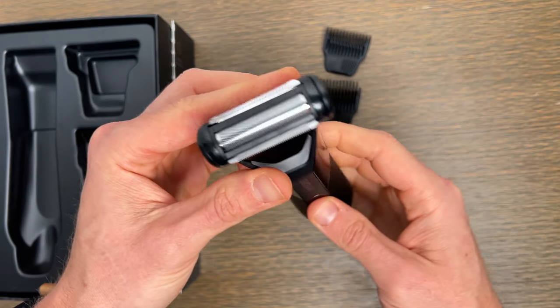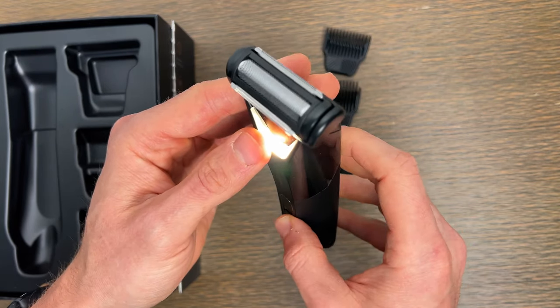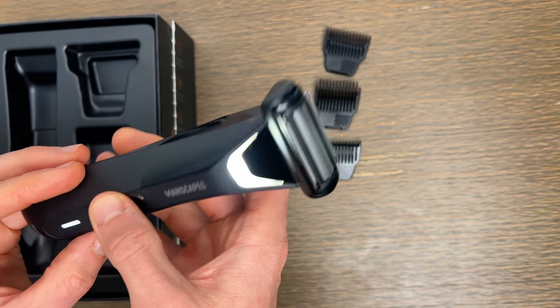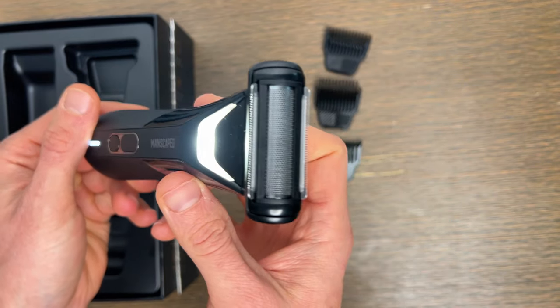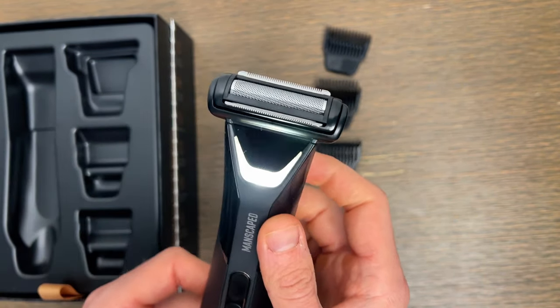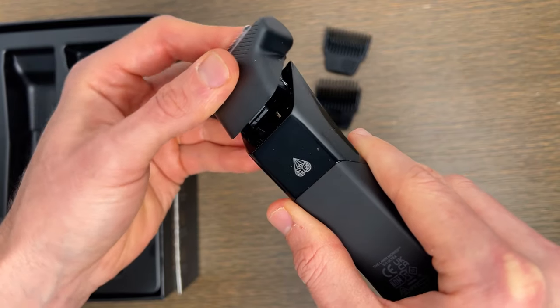Let's move on to the new foil blade. I made it pretty clear in my Handyman review that the foil blade is definitely my go-to for all of my shaving, because traditional razors tend to leave me with ingrown hairs, which leads to acne. I've never found when using a foil razor that I ever get any ingrown hairs. So what I would do is start with the traditional blade, get that hair down, and then throw on the foil razor to get that nice clean finish. I honestly think this is a game changer, because now it's like having two trimmers in one.